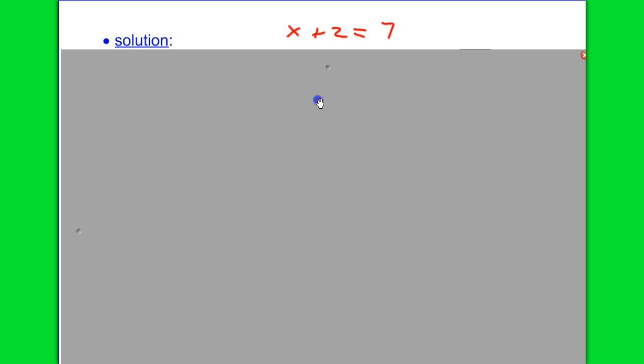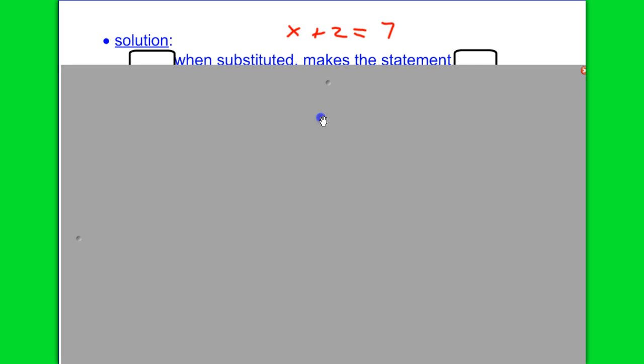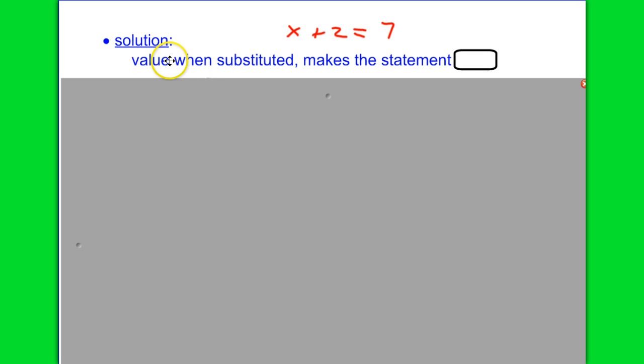So what is this definition, Teddy? It kind of just puts it all together. Something that puts things all together. Sounds like a Lego builder. Is a Lego builder a solution? It's like a proven transfer. So isn't it a value that we could substitute? So a value we can substitute for the variable that does what to that statement? Makes it true, and that's the definition. So a value when substituted makes a statement true.